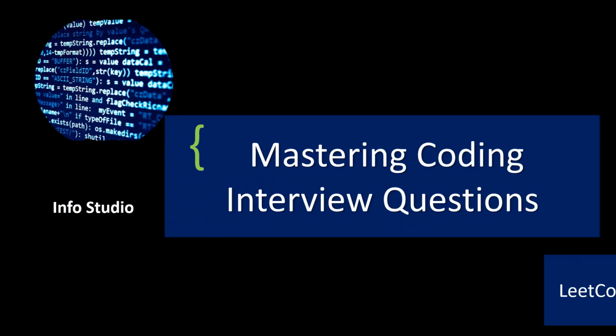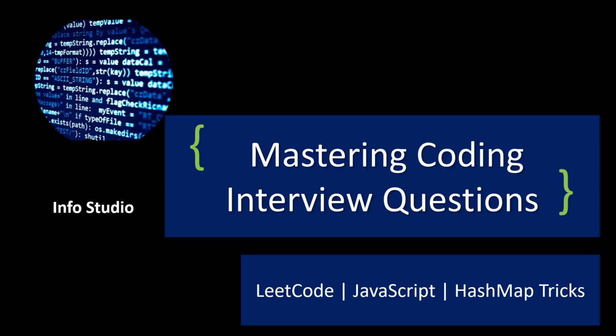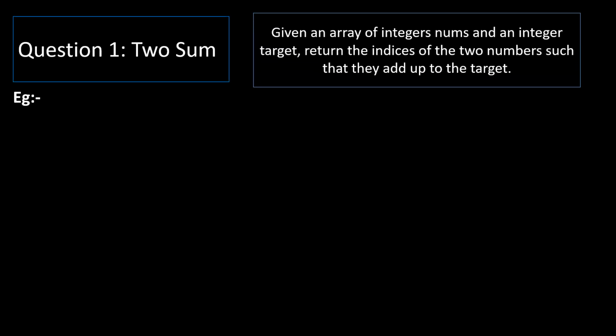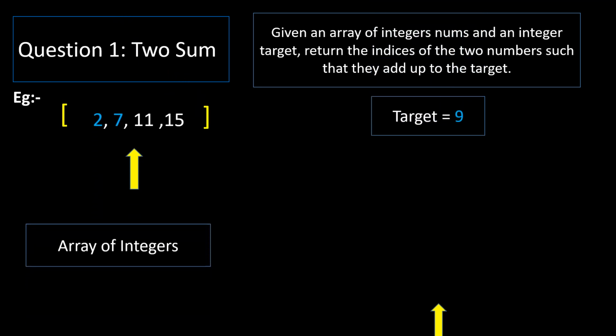In this video series, we are going to walk through some of the most popular and commonly asked coding interview problems, which are also some of the most widely solved LeetCode questions. Let's start with the first question. We can call this the two-sum question, and today, we will solve it using JavaScript with an efficient HashMap approach. Let's first break down this question.